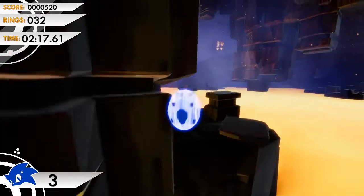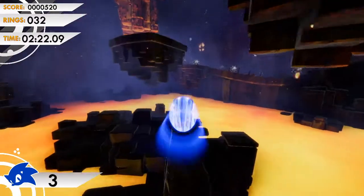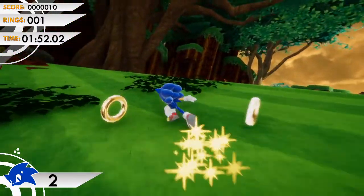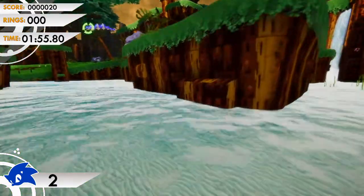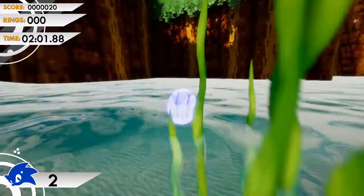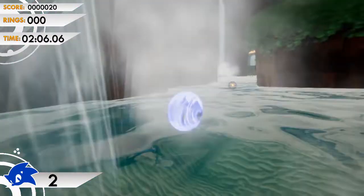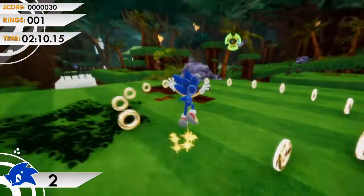What does it look like on low? Low just seems to have gotten rid of anti-aliasing. I mean, anti-aliasing is basically a waste of processing power. Oh, and now the grass is more sparse. Okay, well, it still kind of sucks. Yeah, nope. Nothing changed with the performance. So I don't think it's graphics. Oh well, I'm at least glad that it's not just my PC that sucks at running this thing. It seems to be the game's problem and not the computer.